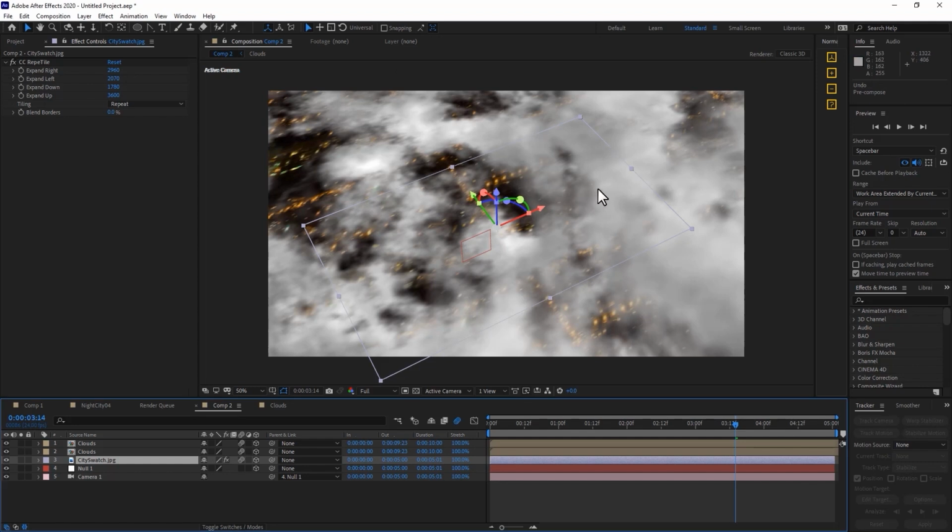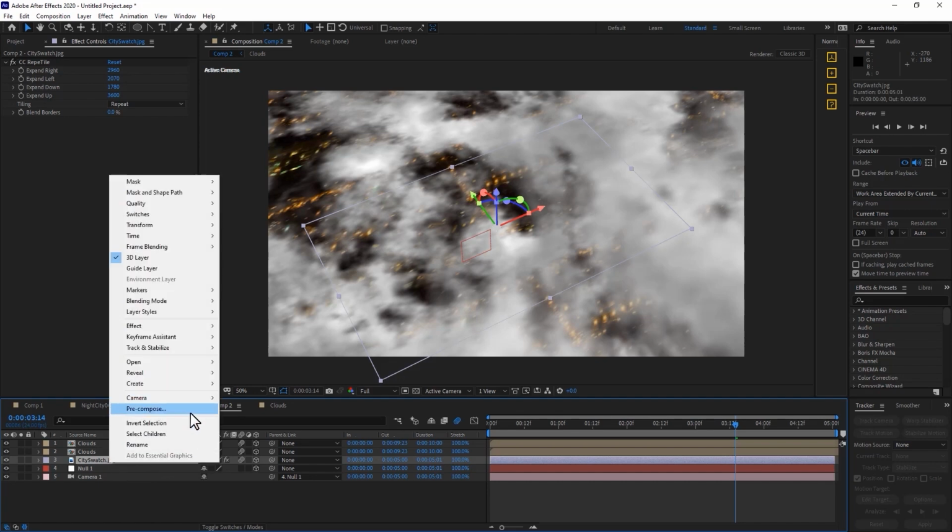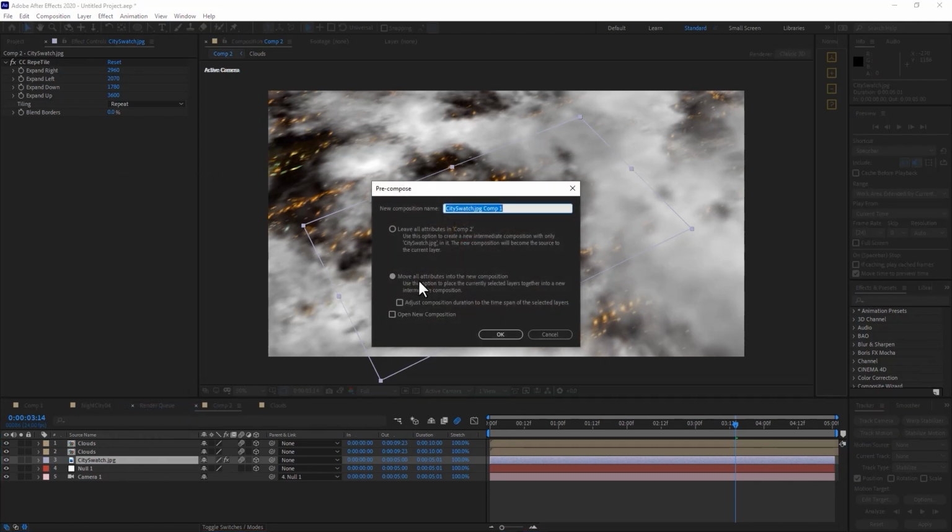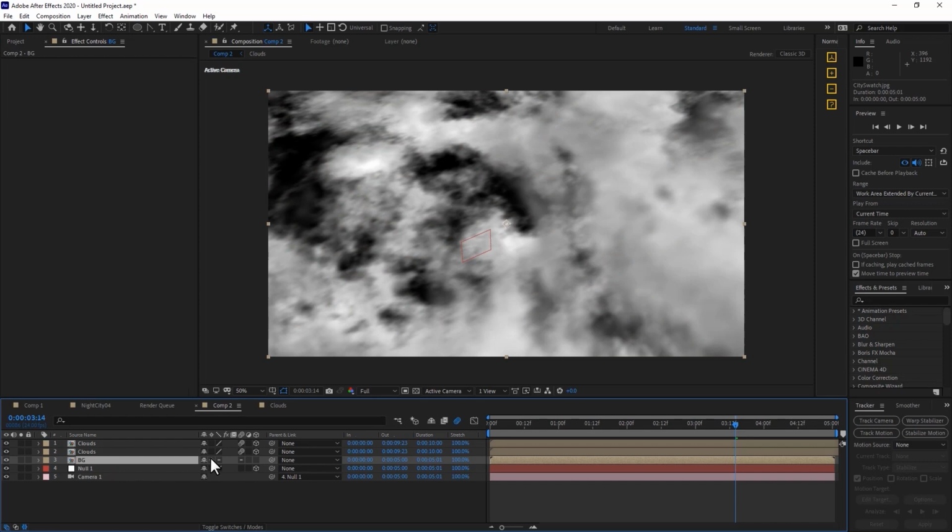Now, because of the way After Effects is built, it's actually rendering its 3D layers after it deals with its 2D layers. So one thing that I'm going to do before we jump into SuperComp is grab each of these layers and press Pre-Compose, move all attributes to a new composition, like that, say OK, and then turn on the Collapse Transformations button.